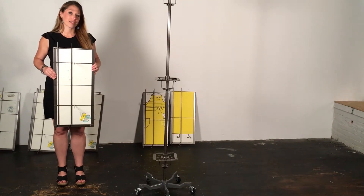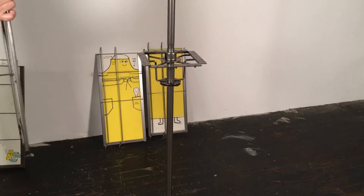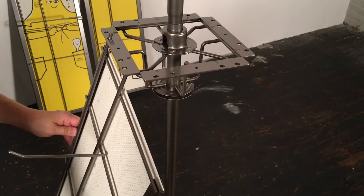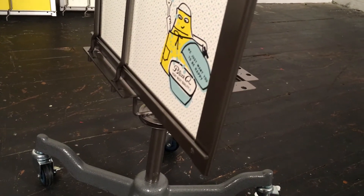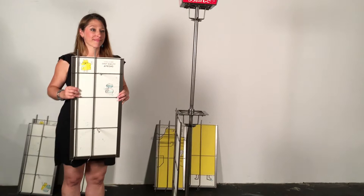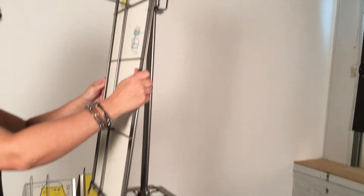Take note — core units are drilled with two sets of left and right holes. Starting with the bottom panels, insert the pins that protrude from the top of the display panel through the right holes in the middle core unit. Push the display panel upward and drop the bottom pins through the left holes in the bottom core unit. Repeat these steps for the upper display panel, then the remaining sides of the display. Just remember, always install the bottom panel first.